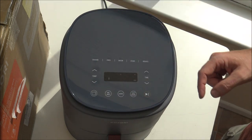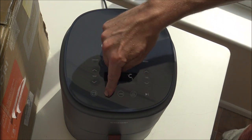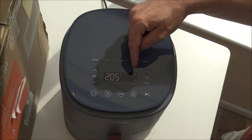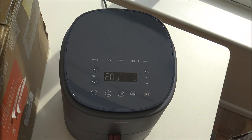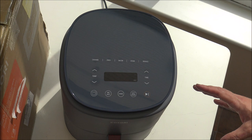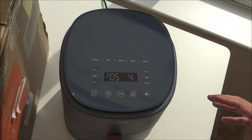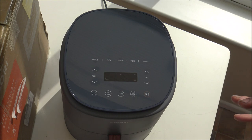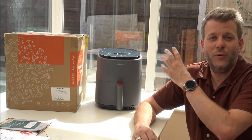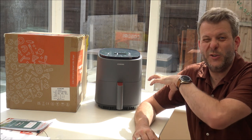You've also got the preheat option — just a four-minute heat-up that gets it up to temperature very quickly. You'll find the preheat on an air fryer like this will be way, way quicker than preheating your main oven. At 3.8-litre capacity it's a much smaller space to heat up, so most people will set the time or temperature and start the programme pretty much straight from the top once the food is loaded in.